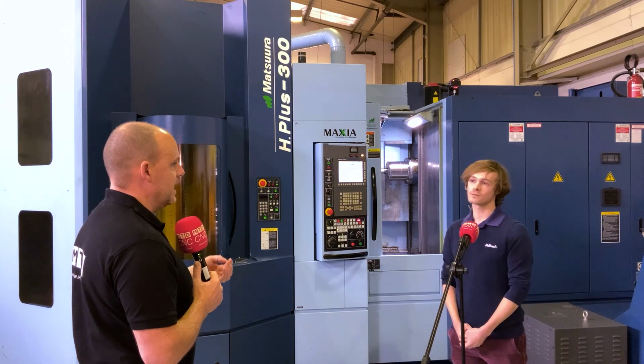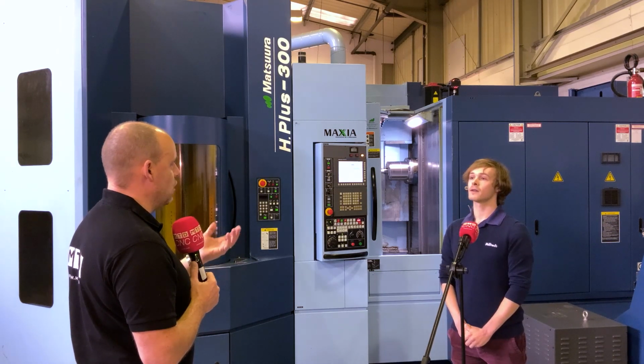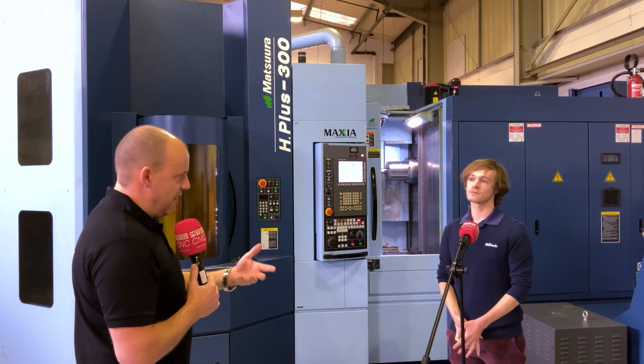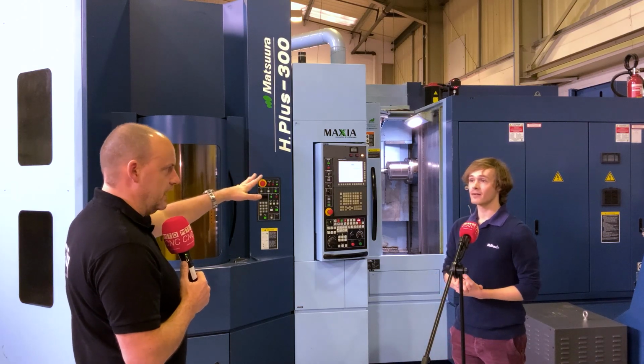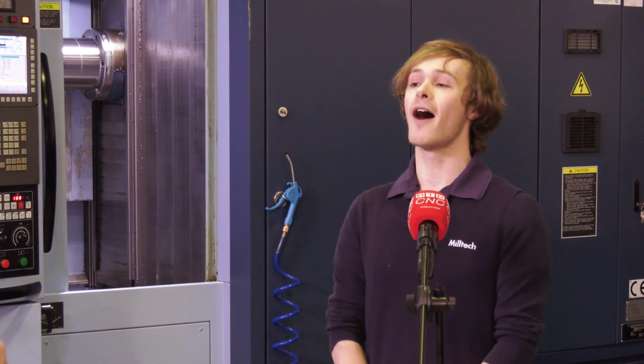What does that mean in real-time savings, hours of uptime, monetary value? How do you go about assessing and then turning that into monetary terms? So we have looked across both of our machines, and we were on about 83% before we started monitoring. And that's 83% of that spindle turning out of a 24/7. That's 24/7. Yep, out of 24/7 across two machines.